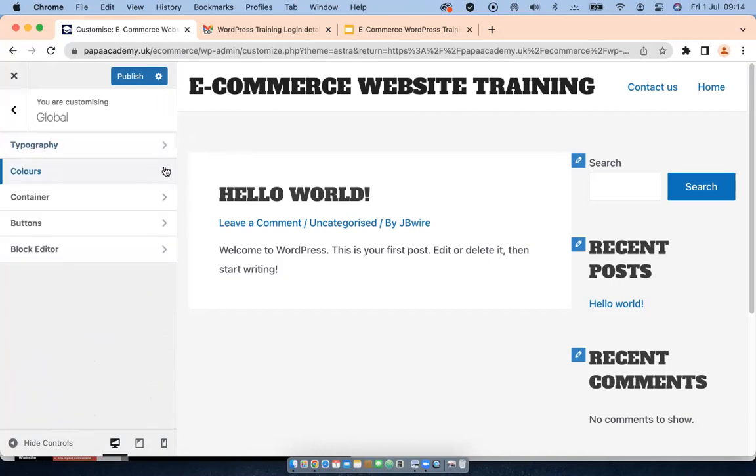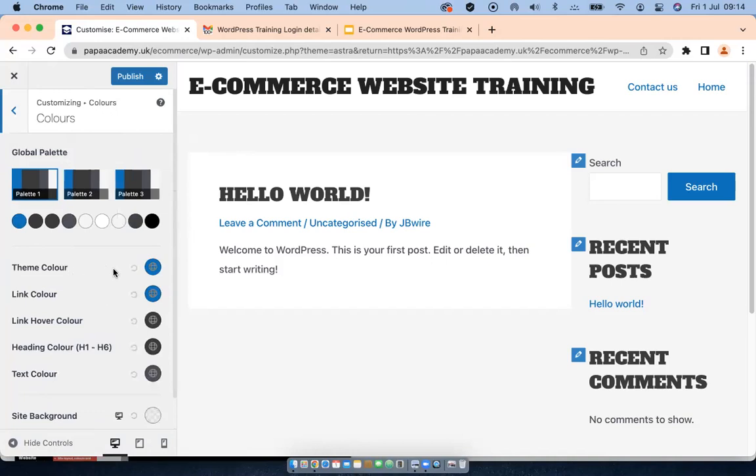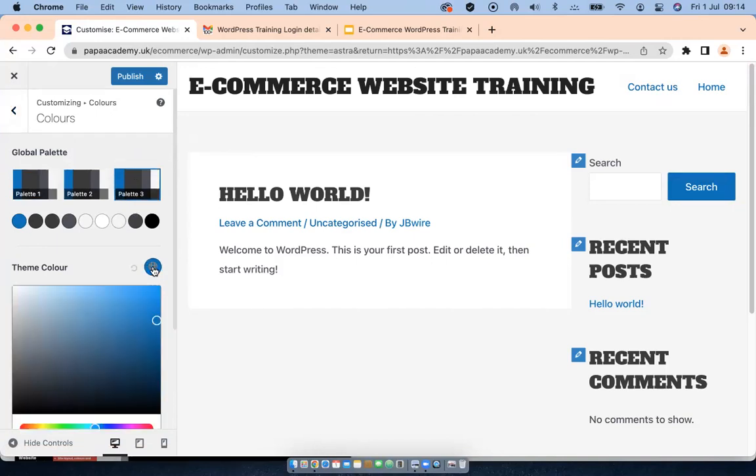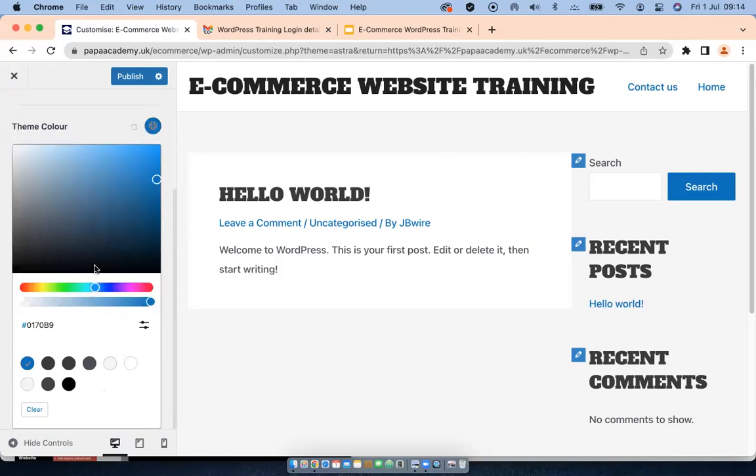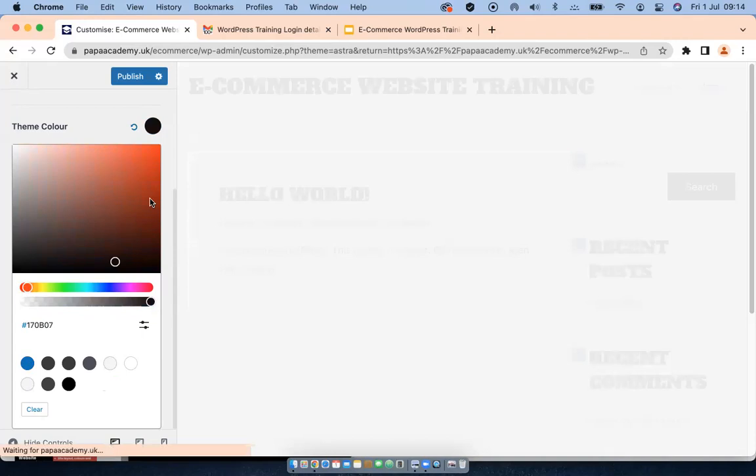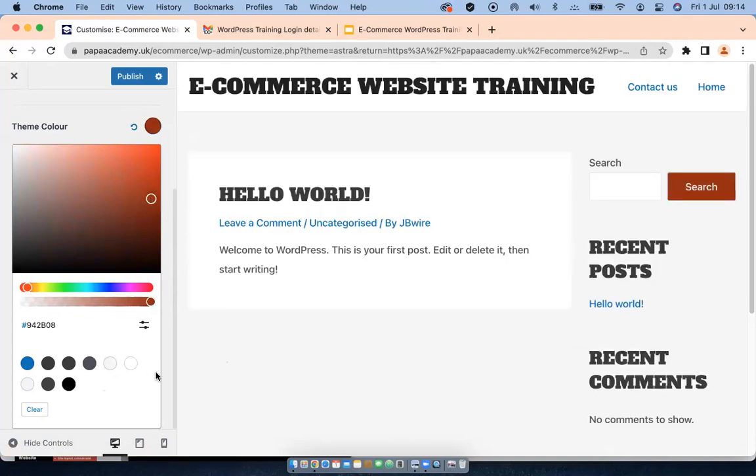And if we go to colors, these are the colors of the website. So the theme color will normally determine the links, all these colors you see. So these are theme colors. So if we have this palette, I think if we change it to this one, it's almost the same, but you can change it here to anything you want. So if you want black, let's say, or something black, or you can go for red, let's say. The theme colors you can see is changing a little bit now to red.